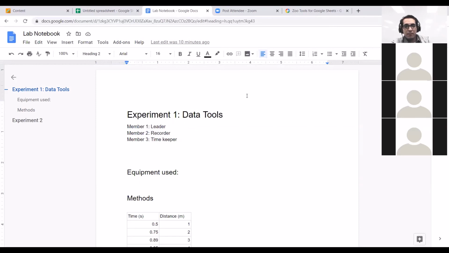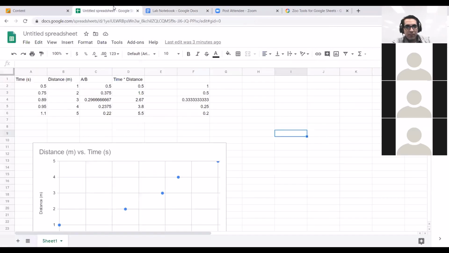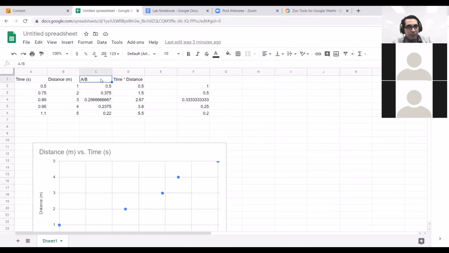I'm sorry, can you go back to the spreadsheet? Sure thing. I don't understand the A B that you did. What is it doing exactly? Like how did it go from 0.5 to 0.375? So what I'm doing here is I'm just taking what number is in the first column and dividing it by the second column.